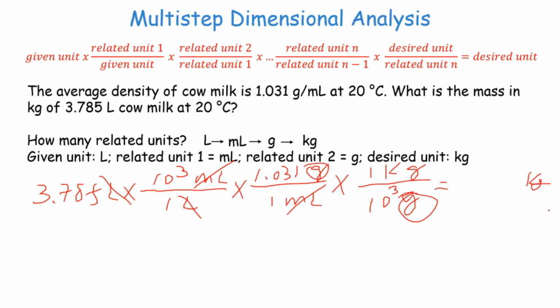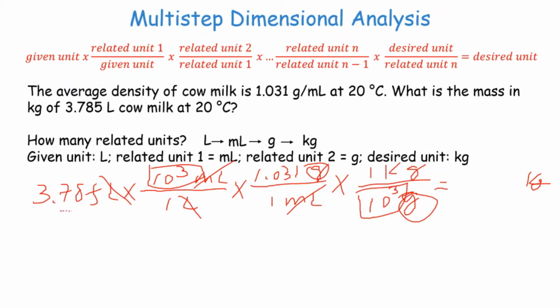Take a look before you use your calculator. We have 10 to the third on top, also 10 to the third on bottom. That would give us 1. We can cancel this 2 as well. And then we have 1, 1, 2 ones on the bottom. Anything divided by 1 is still that thing. And we have 1 on top. Anything multiplied by 1 is also that thing. So therefore, we can ignore those 3 as well.